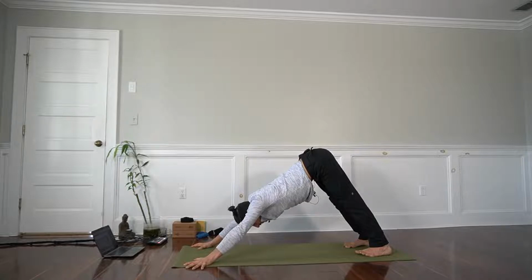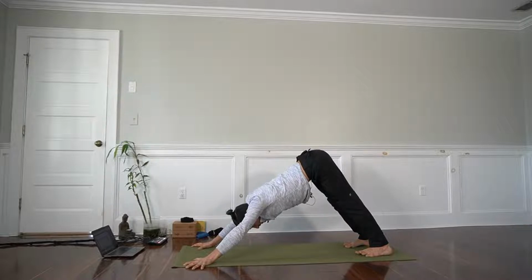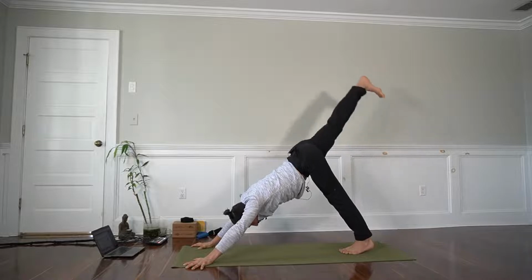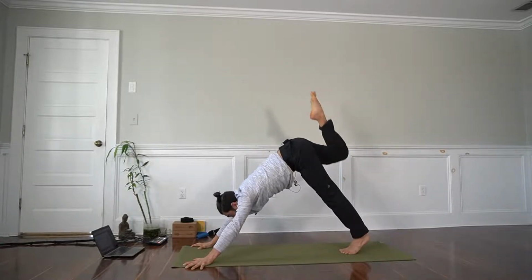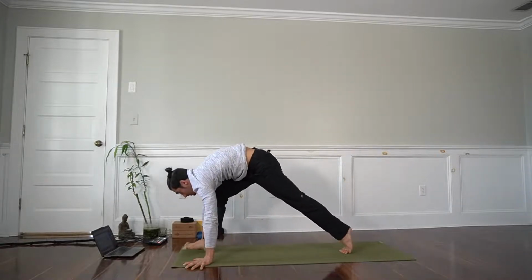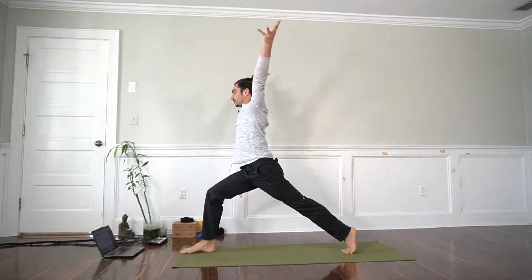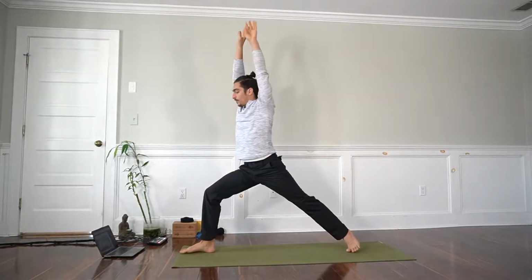In the now, yoga happens. Recognizing when we're not there is the practice. Bringing ourselves back. Right leg to the sky. Step right foot forward. Rise, high lunge. Inhale, nice and tall. Now open up Warrior 2, Virabhadrasana 2.